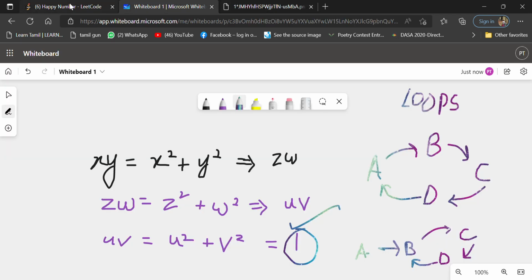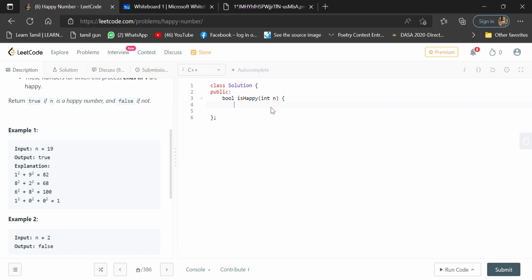So going to the coding part, we're going to initialize the set, and let me name the set as gp. Then I'm going to give a value, then a num. Then we're going to enter into a while loop.